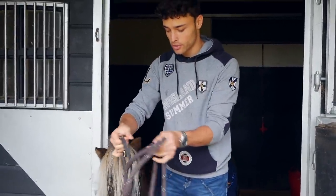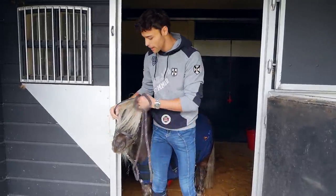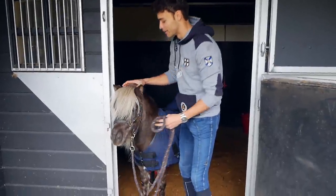Hi! So we're just gonna pop him on the truck. We're gonna go to where Emporio is, just because there's a little bit more space, it's a little bit easier there. When the nice halter comes on, he knows he's going on the truck.